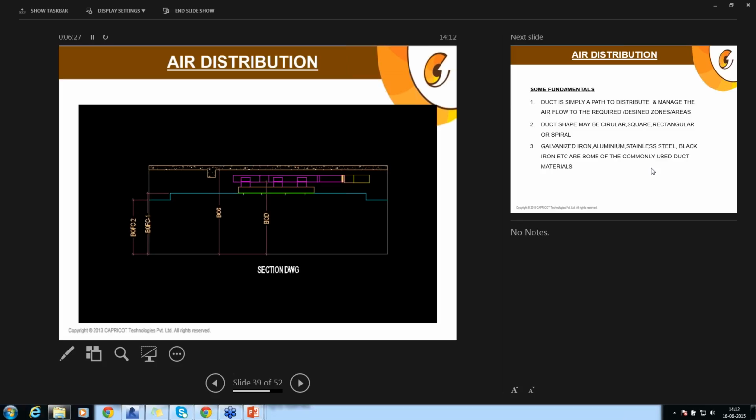According to the availability of space above the ceiling, we define what kind of duct shape we should use. It might be square, rectangle, and round duct, sometimes oval also. For example, if we don't have a ceiling in a particular room, then these ducts will be exposed in the room. To look better, we should use oval ducts.